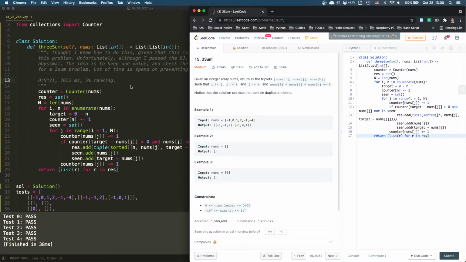And then we find the value is too small. If the value is too small, then we need to move the small upward.